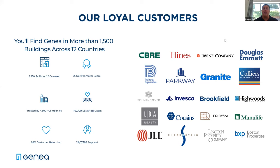Part of the reason that we stay with buildings is because of our support level. Genia has a white glove approach when it comes to customer service. We provide 24-7 support for all of our services. We have a net promoter score of over 75, which puts us in the likes of Apple and Nordstrom. One of the things we hear on a common basis is Genia is a very responsive company. Our goal is to take care of you and ultimately take care of your tenants. Of the top 25 owners of commercial real estate in the United States, we work with 21 of them in some type of capacity.